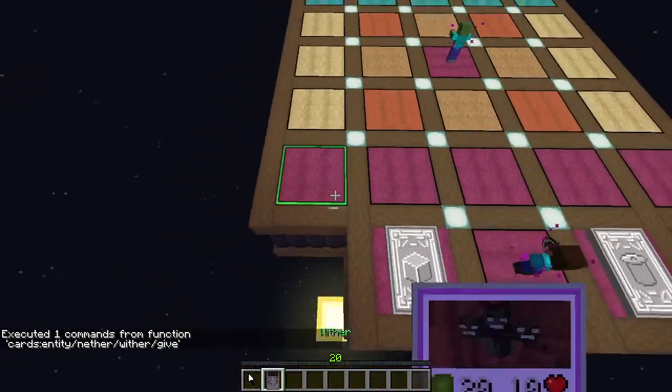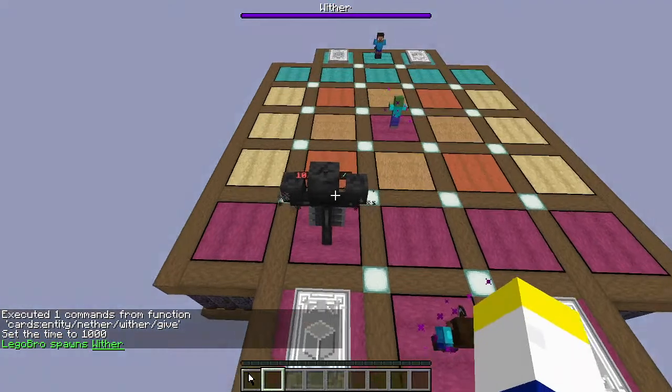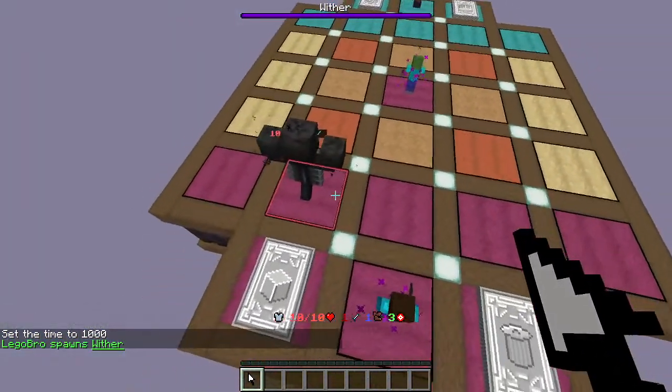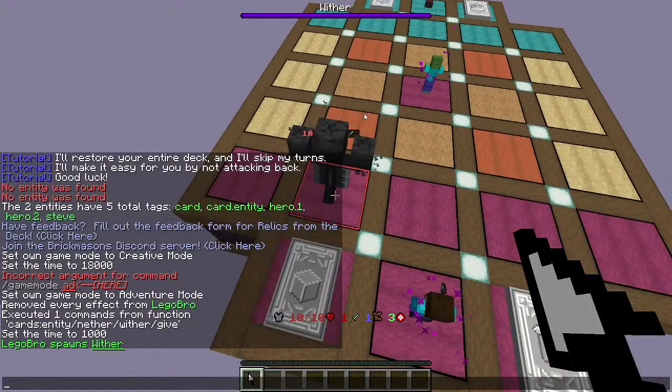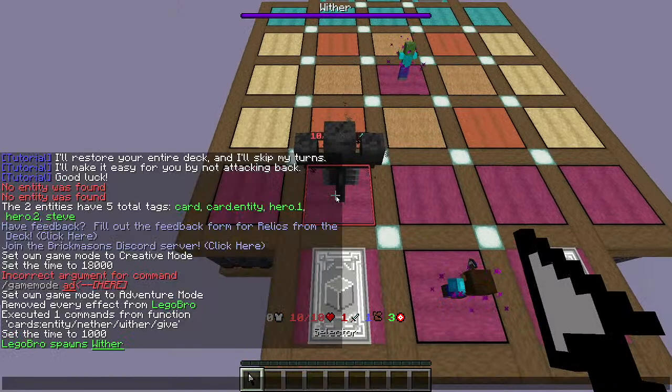Okay, here's the Wither. Best card. Also, I'll make it day. Yeah, I think day's fine. Can't even see its health because it's so big. It's great. I wish there was a way to just disable this, but I can't be bothered. I know there is, but I don't want to research it right now.